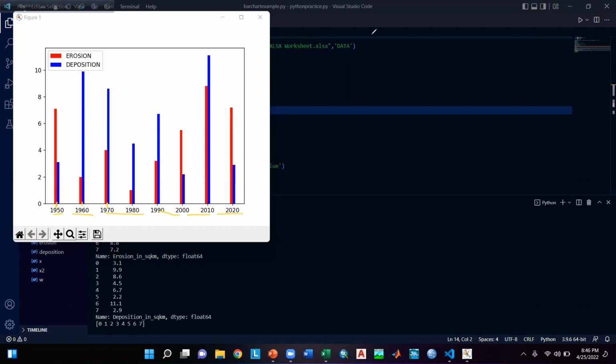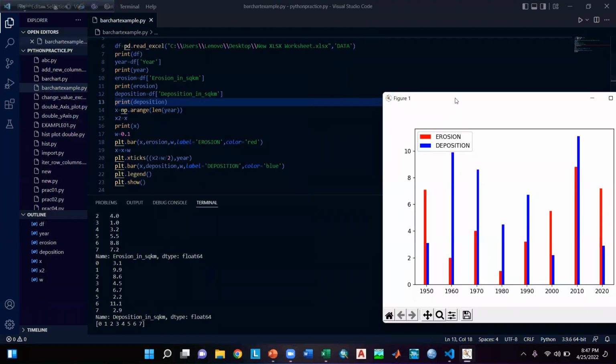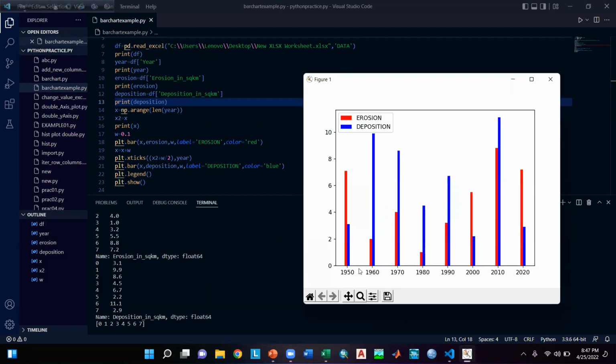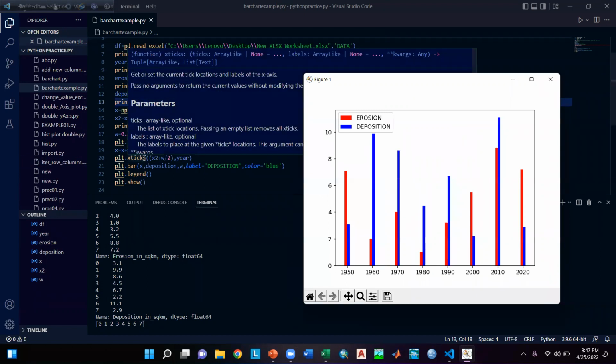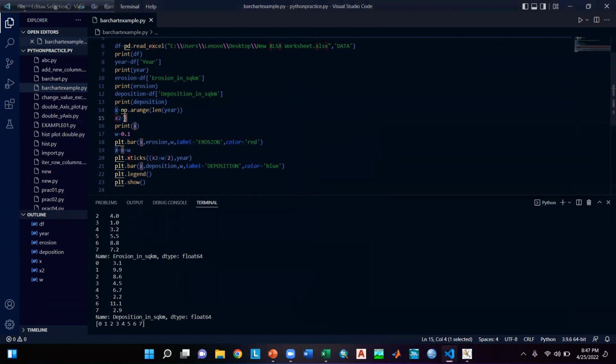So if you want to show the year values in the x-axis and also correct the tick mark, you have to write plt.xticks, then between the brackets you have to write x2, because here x2 is representing the initial x value.